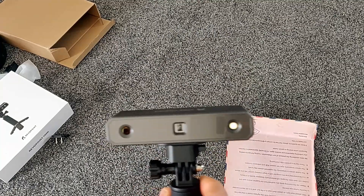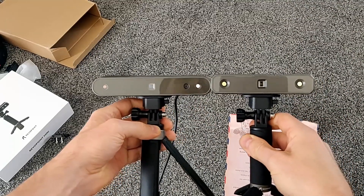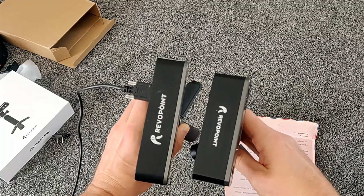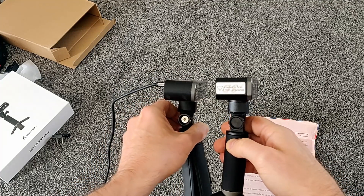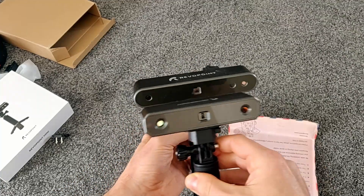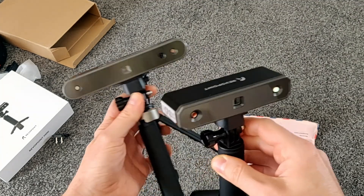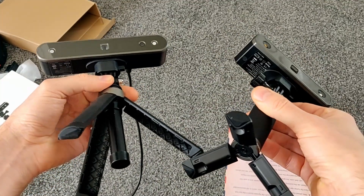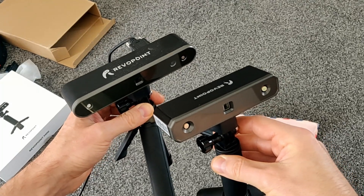Let's get the Pop 2 out and see the difference between them. Top down, to the side — it's not too much different to be honest, it's not a huge amount different. Side by side, it's only a little bit different. But it's what it performs like — the tripod is totally different. There's the Pop Mini — I'll fire that up later and see what it's good at and what it's not.